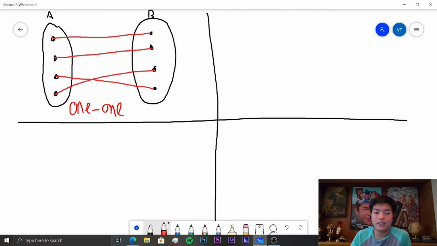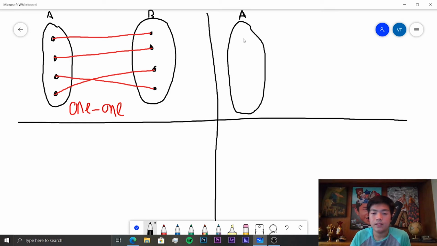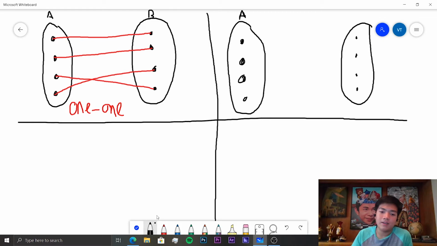Now, let's move on to the next relation that we will be looking at. So we have the four dots again. And I'm not going to bother drawing out the A and B, but the next function we are interested in is a many-to-one function.